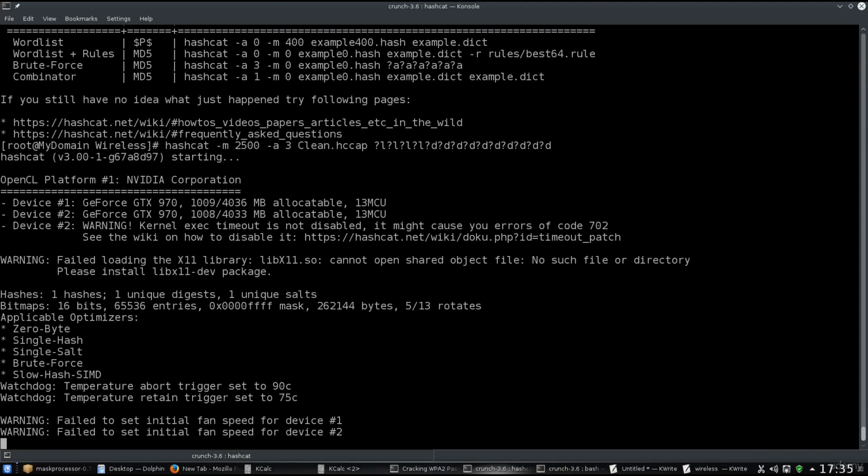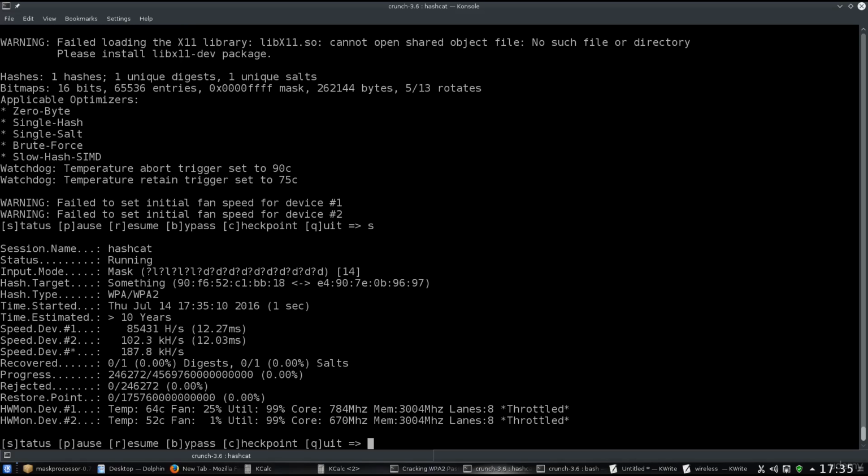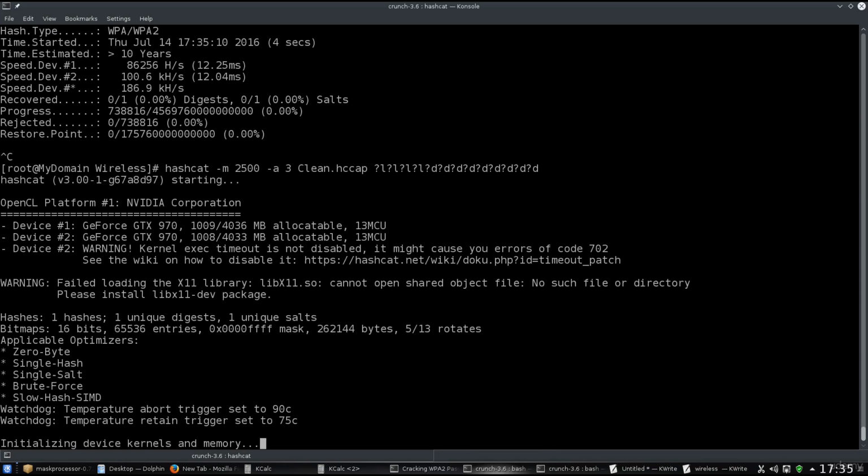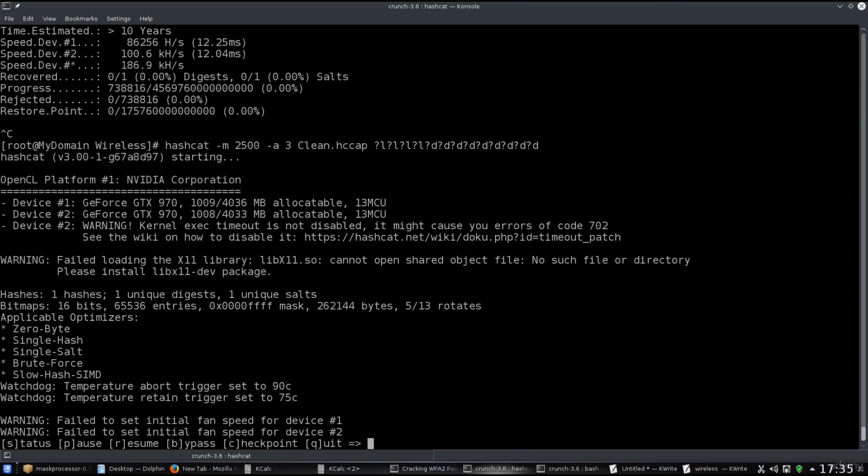Let me just see if I got this right. And no, I didn't. Control C is the universal interrupt. Let me just count this one more time. So 1, 2, 3, 4, 5, 6, 7, 8, 9. Okay, so this should be the right mask.